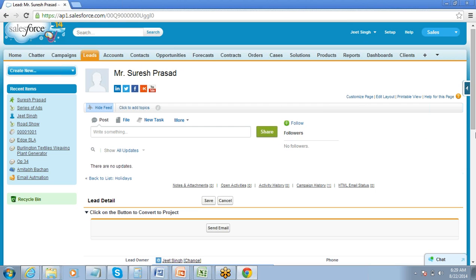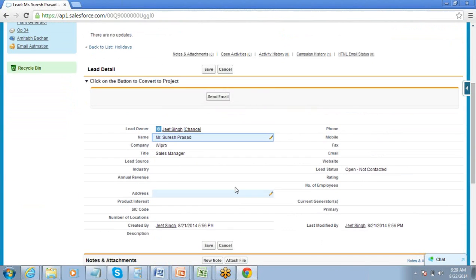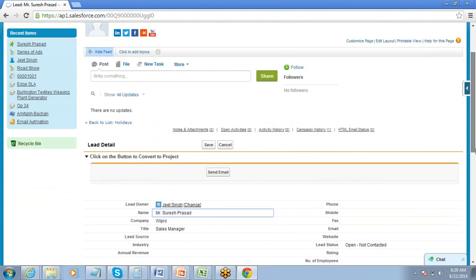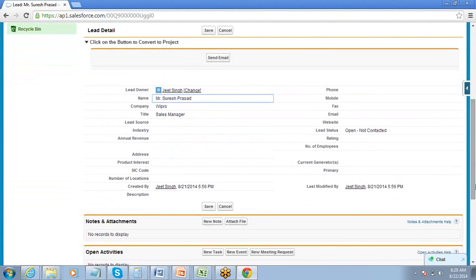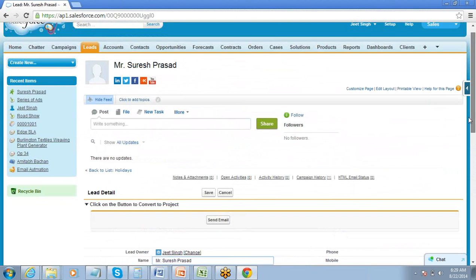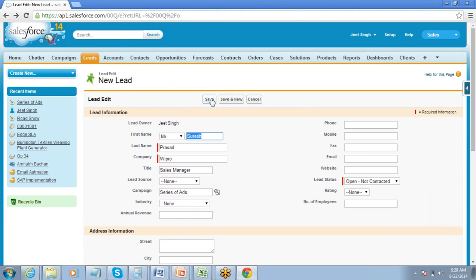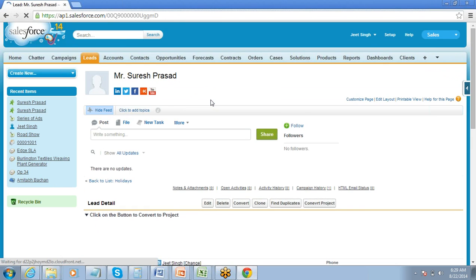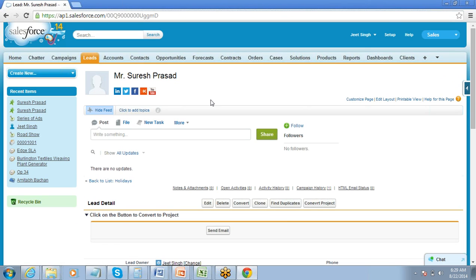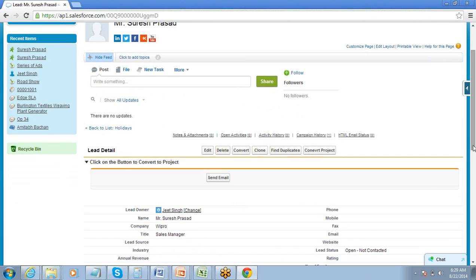At this point in the lead, both the things are being tracked together, the individual and the company. But the moment you feel that the lead is valid and it has been authenticated, you got to break it into account, contact and opportunity. To break the lead, you don't have to do anything, it's very simple. You just need to click on convert. On the lead, just click on convert.